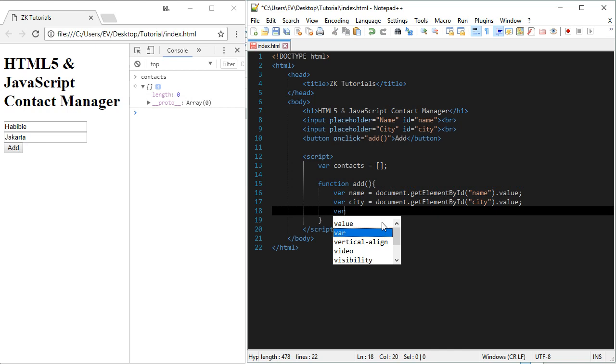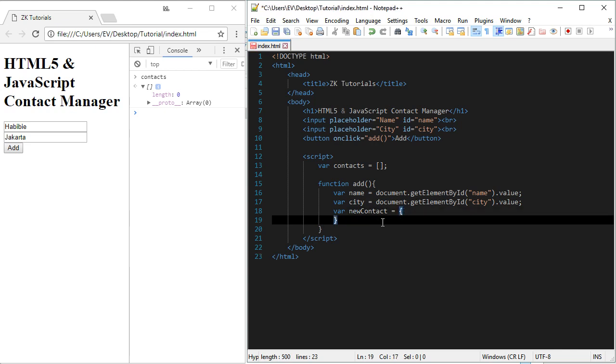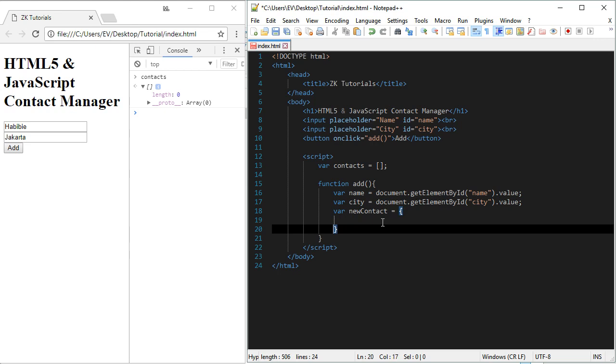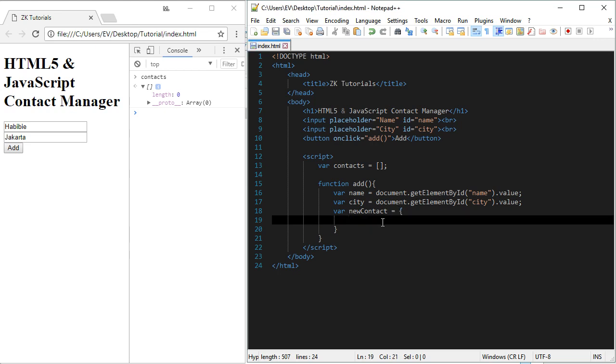So here I'm going to create a new variable called newContact, and this newContact is an object. Like this, and inside these brackets I will put name equal to name.